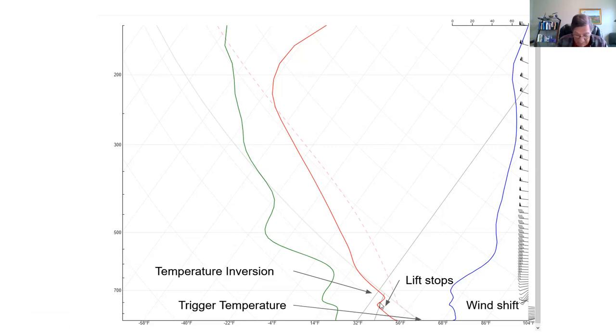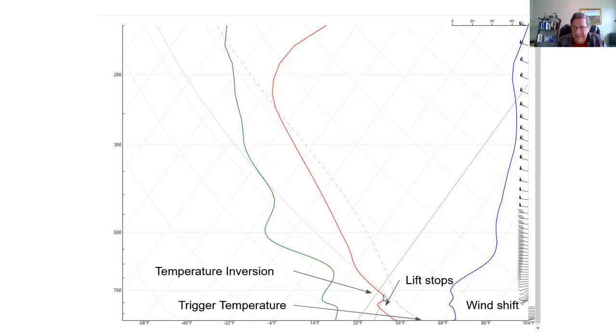So that wind shear is probably at 6,000 to 7,000 feet, both the wind shear and the inversion. So you wouldn't be able to climb very high. You might see some birds doing it, but it's not going to be a good day for soaring, unless this temperature warms up to here. And that's how trigger temperature works. Maybe you've heard of trigger temperature, and you see pilots standing around waiting for the trigger to hit. And that's what's happened.